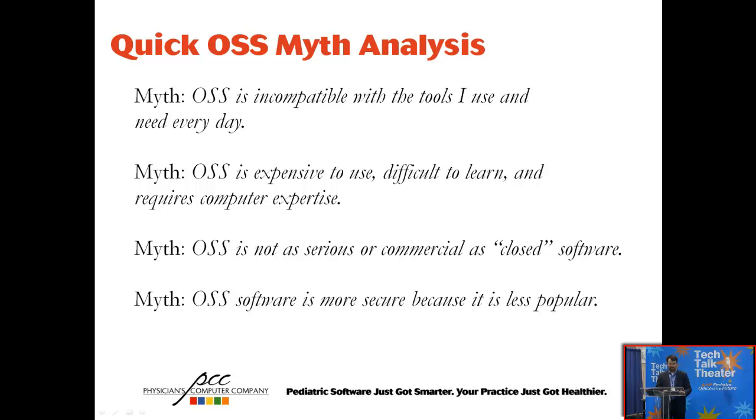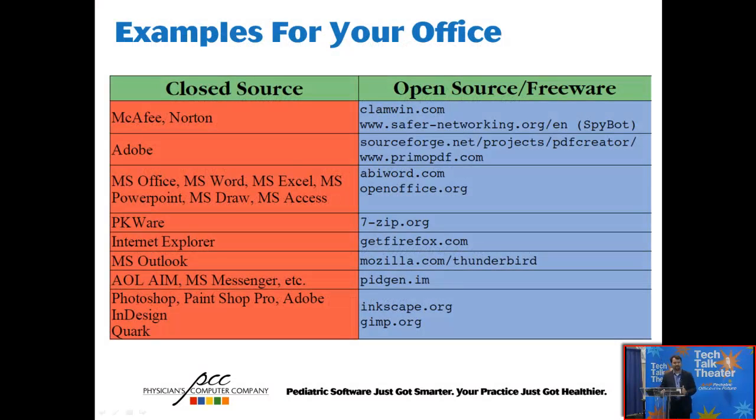So last but not least, in my final minute, I have a list of examples of open source software packages and their replacements. I could have gone 2 or 3 pages with this. There are many, many other examples. So if you use McAfee and Norton, you can use ClamWin and Spybot. Those are free. And also, just because I'm not trying to beat up Microsoft, Microsoft Security Essentials, which is free and you can download for free with Windows, is actually an excellent program. It's not perfect, but it's an excellent program.